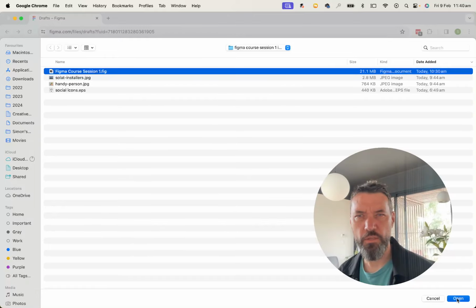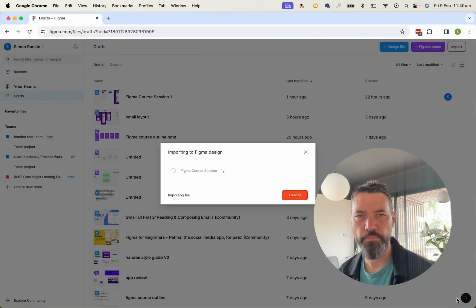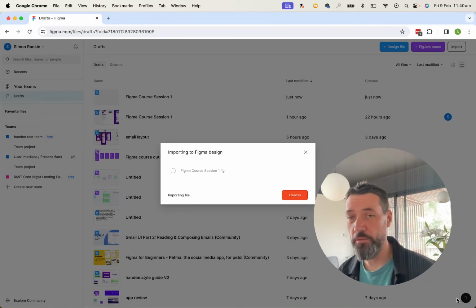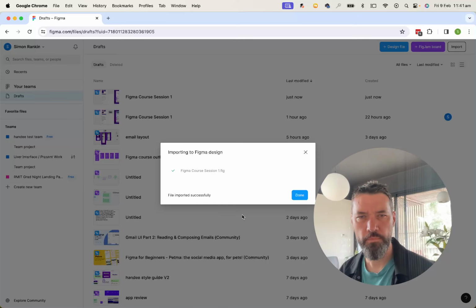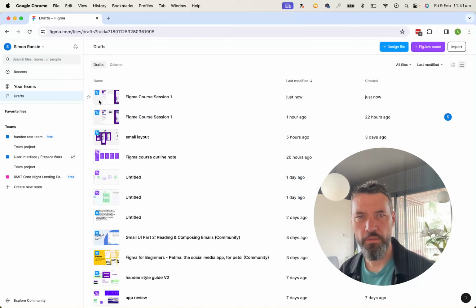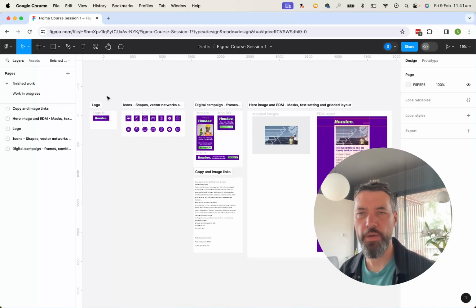Mine's on my desktop in this folder. It might take a little moment to bring in all this material. You can see it loading up there in the background. Should be done shortly. And there we go. So once it's loaded into your browser, you can double click on it to enter that workspace.